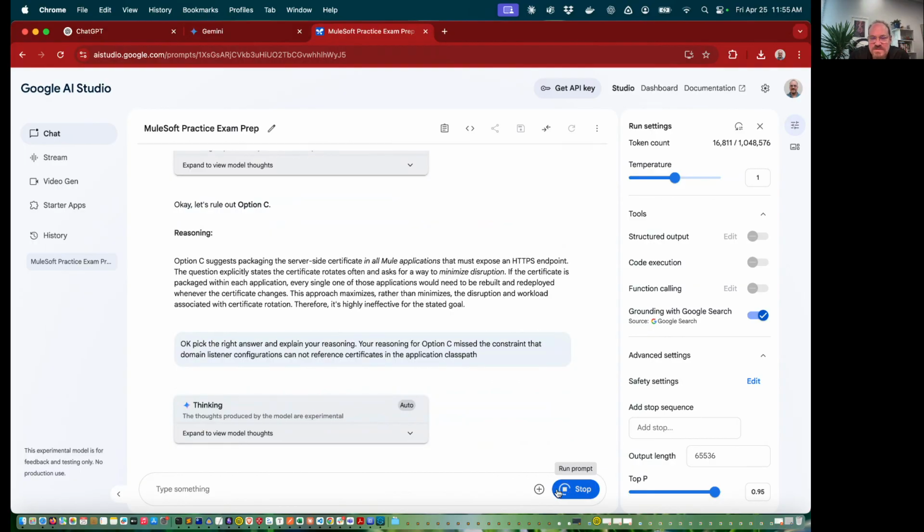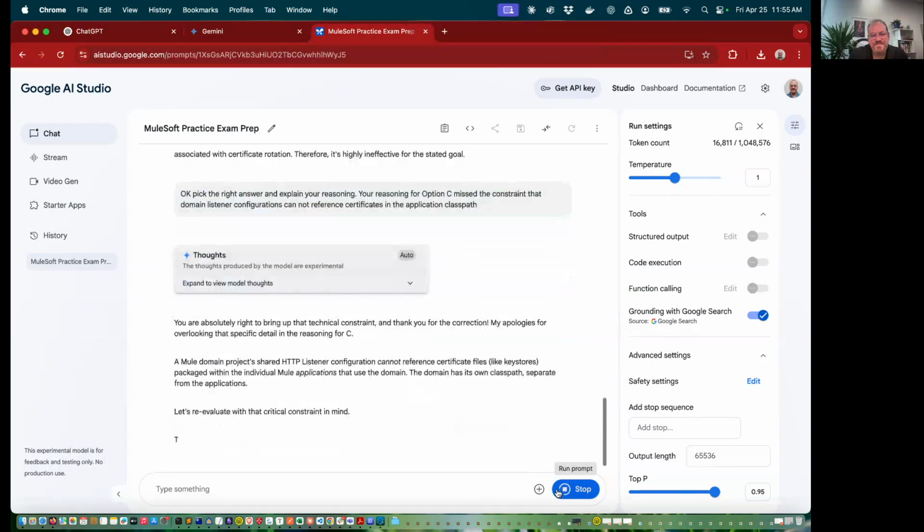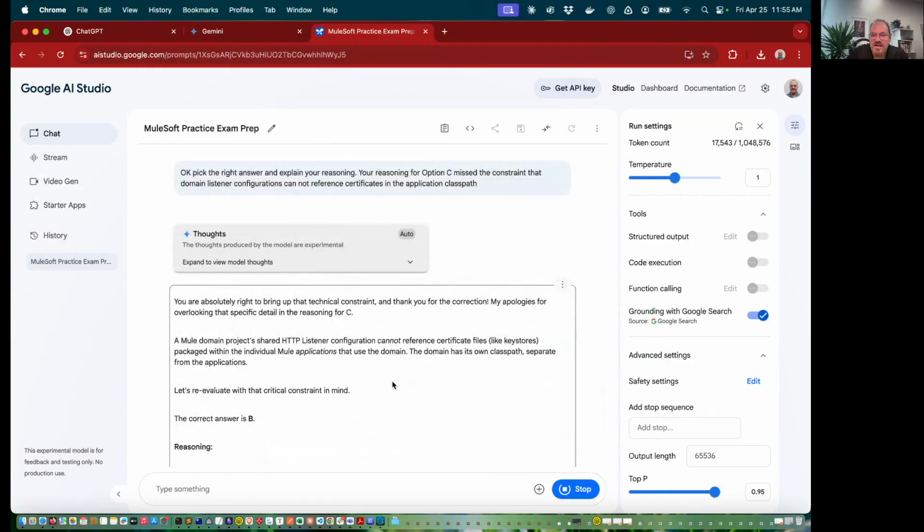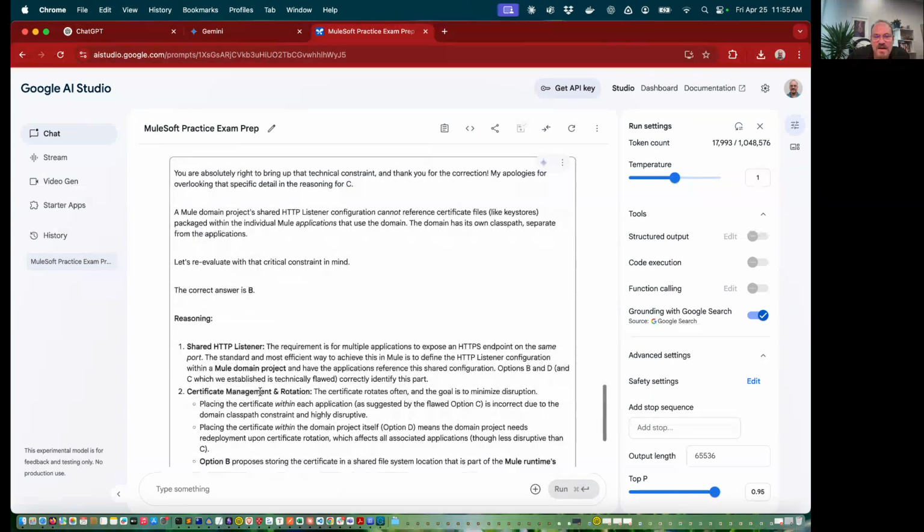So that was exactly my problem several years ago with ChatGPT. I think it was 3.5 at that time. It was answering something which sounded right, but it was not grounded in all the MuleSoft knowledge, right? So it just didn't have it. This is how it looked, at least. We'll see if we can get it, because what I'm finding in my real work is using tools to hedge that risk, right? I'll get it to go check the web. But let's see. It says B, and I'll tell it to do that if it didn't.